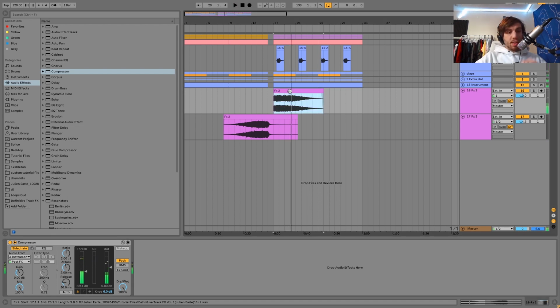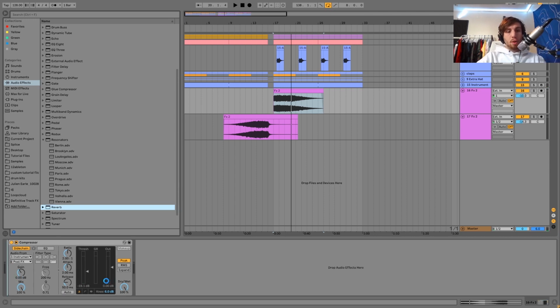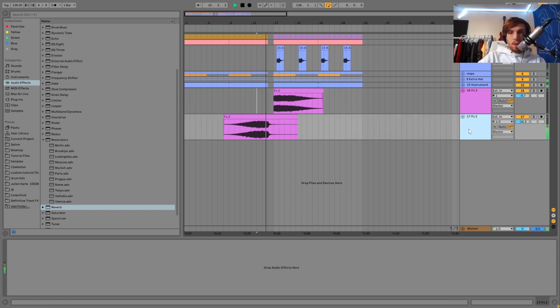And there we go. Now that kind of fits into the track a little bit more. We can also, usually I'll put a little bit of reverb before the side chain. And then that one before the drop already sounds good. We don't really need to add any reverb or anything like that.